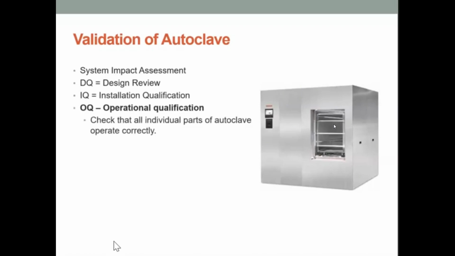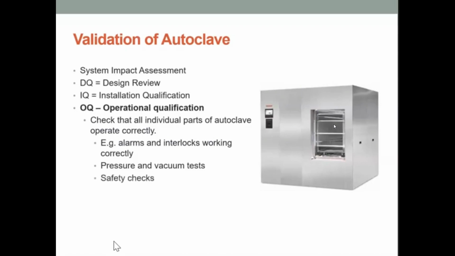Operational qualification. We're going to check all parts of the autoclave operate correctly. Do the alarms work properly and the interlocks? Can we do a pressure and a vacuum test? Are they both effective and working correctly? Safety checks, are they all okay? Drainage and electrical power testing, is everything hooked up all right?